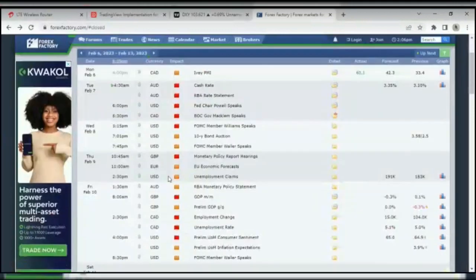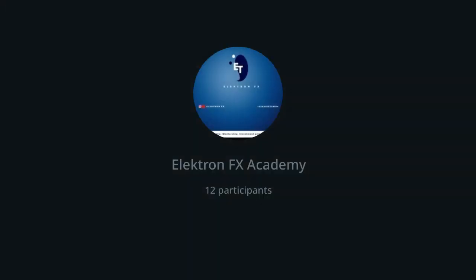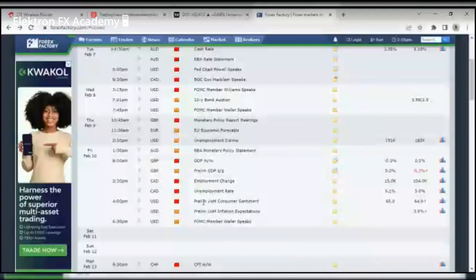Then I think the news we should also be careful with is this monetary policy one. I think that has to do with interest rates. Then pay attention to GDP, very important. So don't be trading when GDP is going to be released. If you're trading British pound sterling, you have to be very careful on Friday. We don't really have any major USD news this week. This one is not actually very important. This prelim, whatever. So this is actually a news-free week.